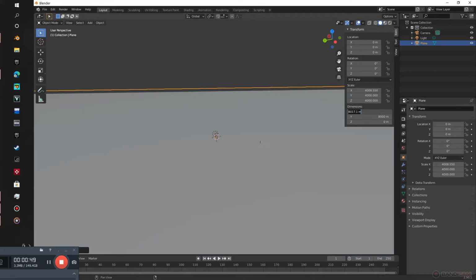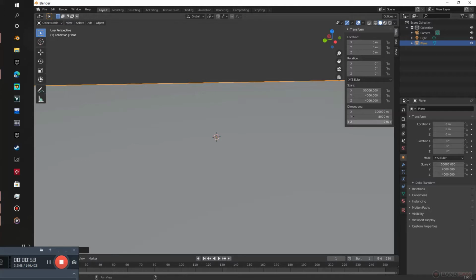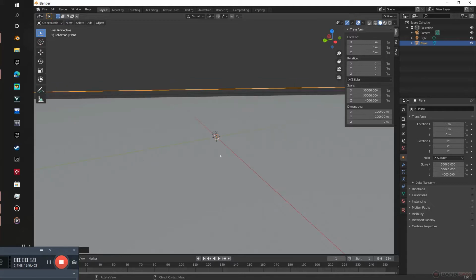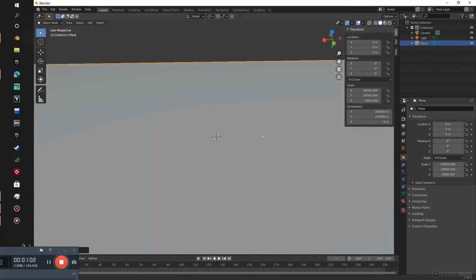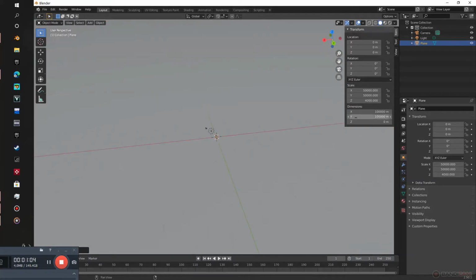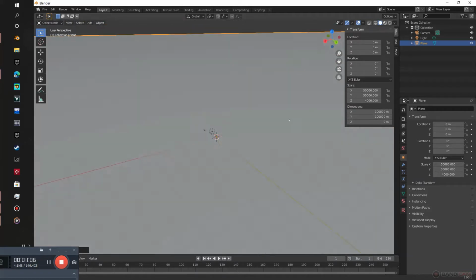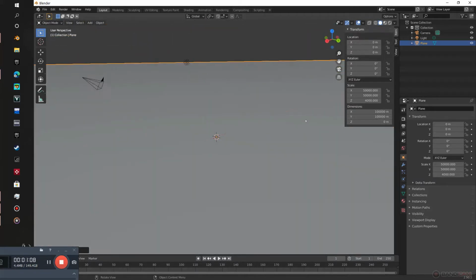I would just do, let's say 10 or 100, it doesn't matter. That way I can always see, oh wow, never mind. That's not the distance, that's dimensions.